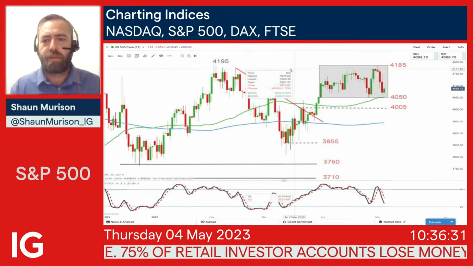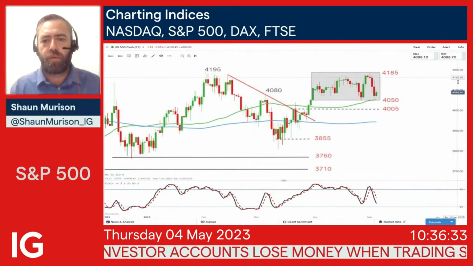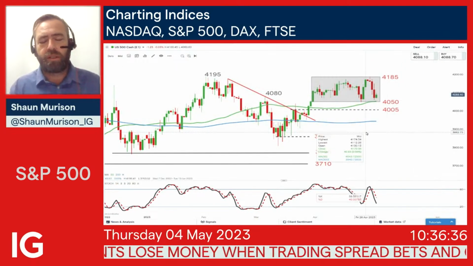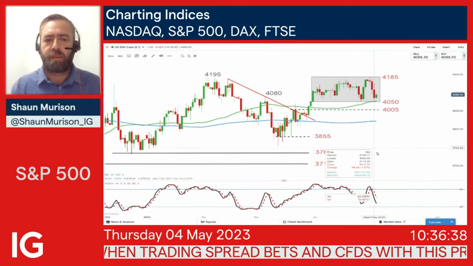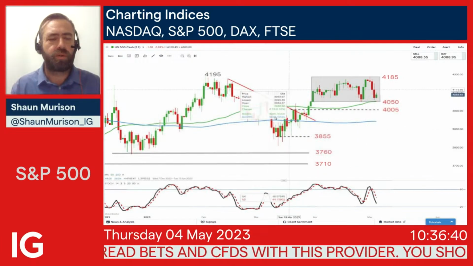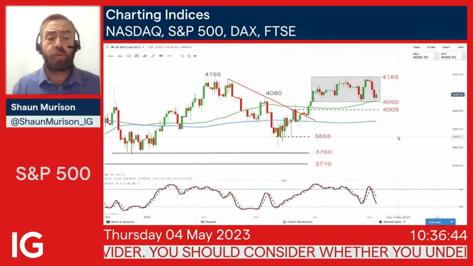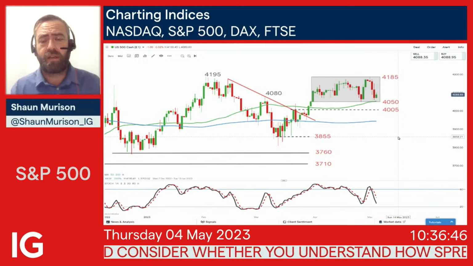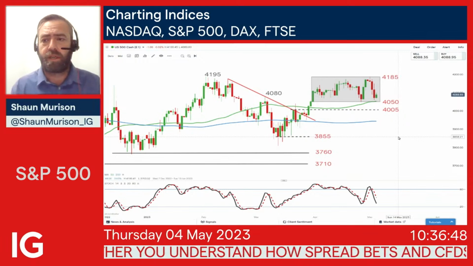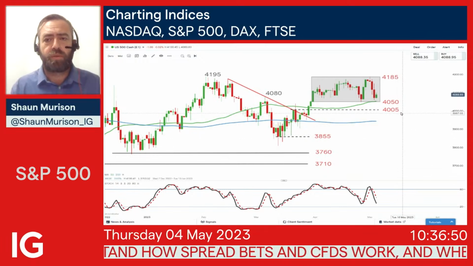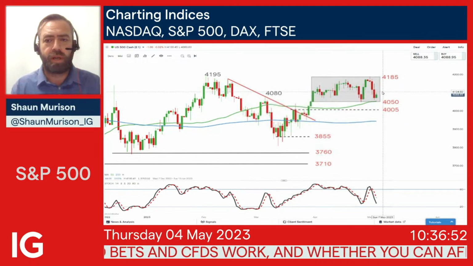US 500 or the S&P 500, short-term range-bound environment. We can argue that longer-term trend is a slight bias to the upside. We have talked about this price whipsawing through these moving averages, so that trend is less pronounced, and there is an argument to be made that maybe we're in a broad consolidation rather than a clear uptrend at this point in time. But certainly in the short term, what is relevant here is we are sitting in a short-term range.